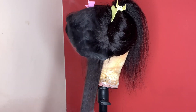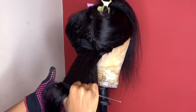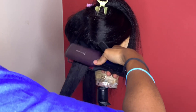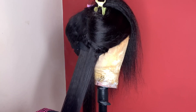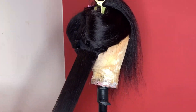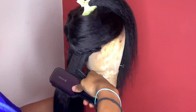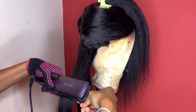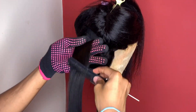We're going line by line, but notice I've really straightened the hair at the back — I don't want to do that for every section because we still want to maintain the texture. So I'm really getting the roots but I'm not spending as much time on each section. Ironing out all the texture defeats the purpose of using kinky straight hair — she would have just asked for silky straight. It's honestly up to you; use your discretion and see how the hair flows. If you want it silkier, go in and straighten more.